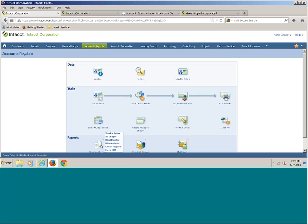So it might be that, let's say it comes to me first and I approve it, and then it would go to Key and Key would approve it. And you can have five of those steps. Then what happens is you can consolidate that together. You might think of it as a merge, to merge those requests together to create one purchase order.